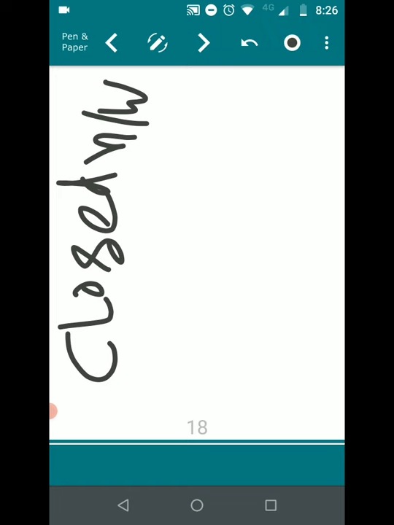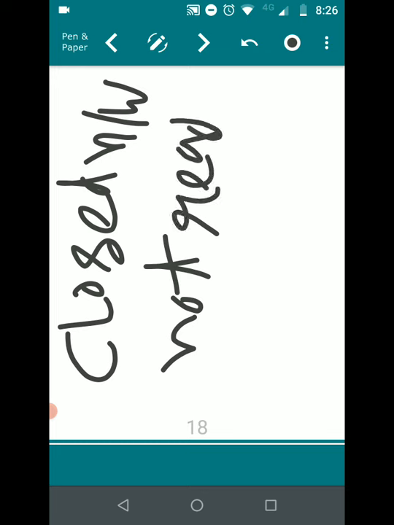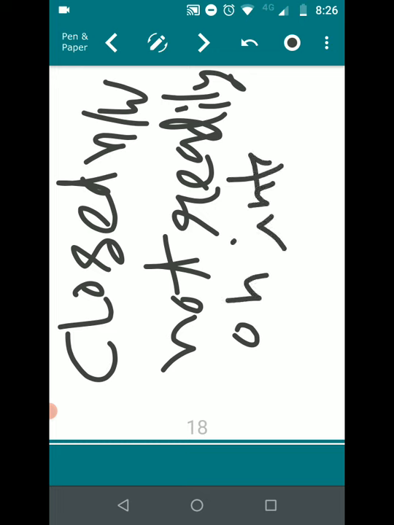You can't read this IP on the internet. This is basically hidden, you can say. It is not readily available on the internet.